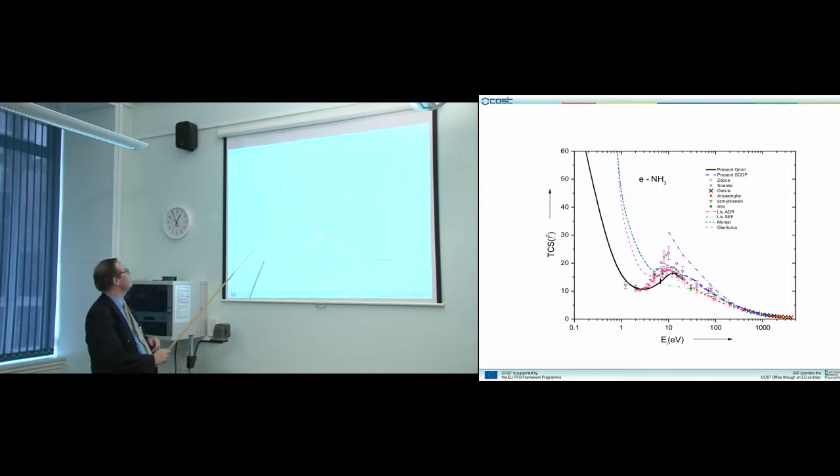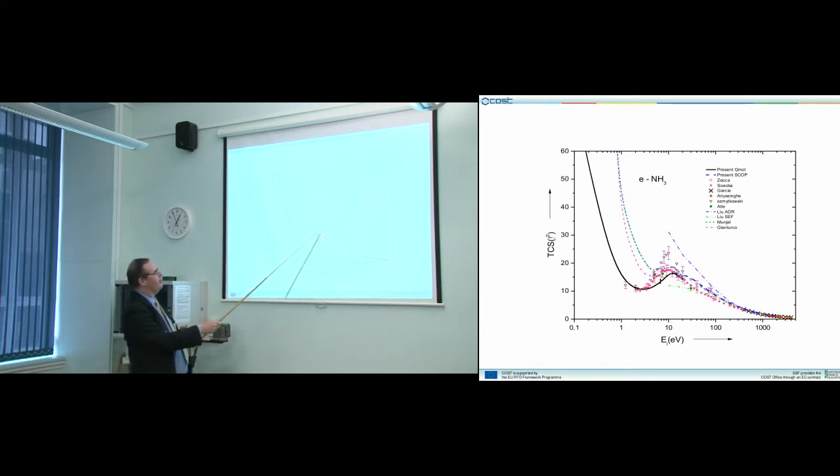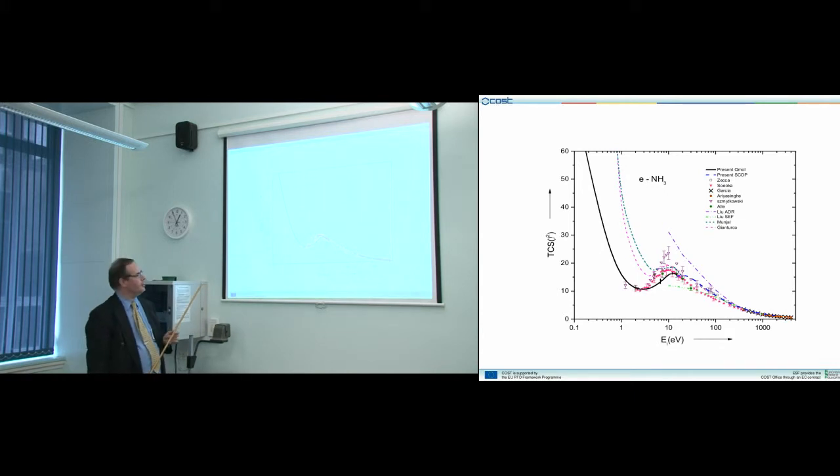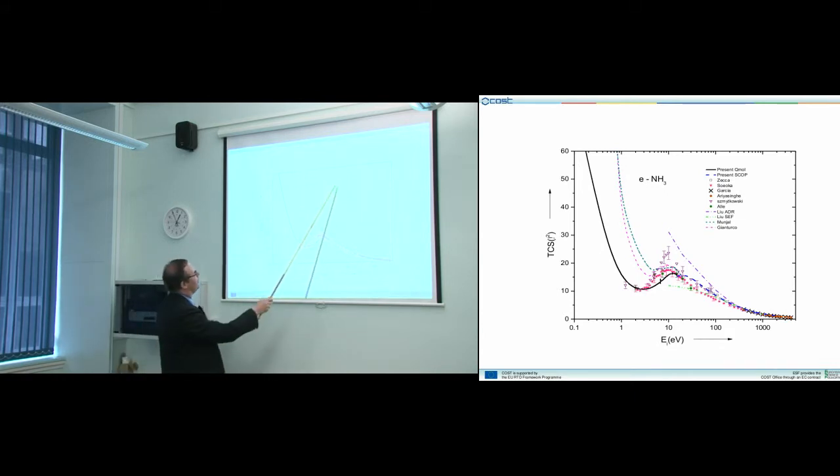And I'll just finish by showing you how that works and how Quantemol N, if you like, can be expanded. The solid black line, this is for ammonia, is data calculated by the Quantemol. That's what you get if you buy the package at the moment. You'll be able to get those, and it will stop round about the ionization energy. What we then did was take the other methods, the high energy approximations, and run those. And they came out with these lines here. And all this other stuff here is the experimental data.